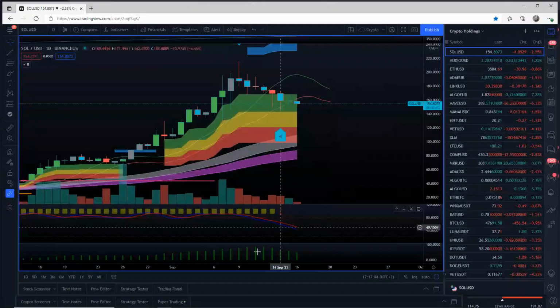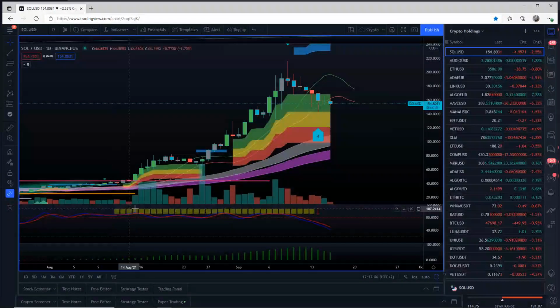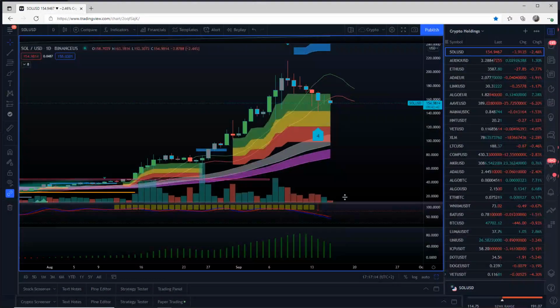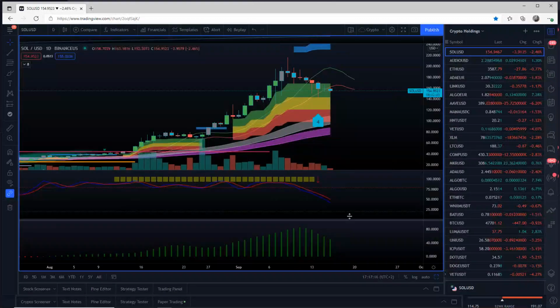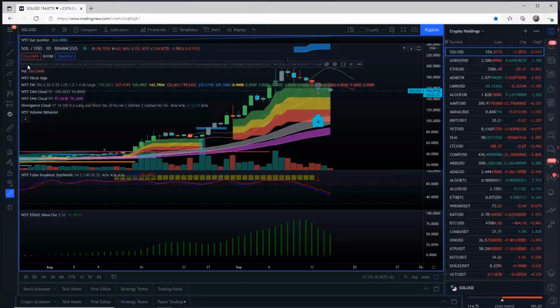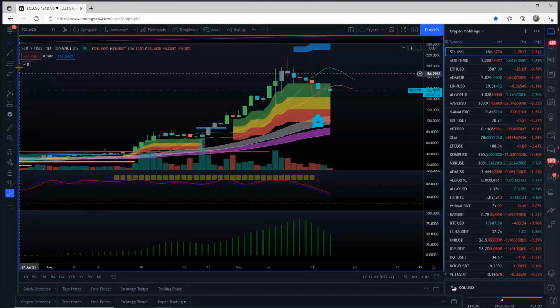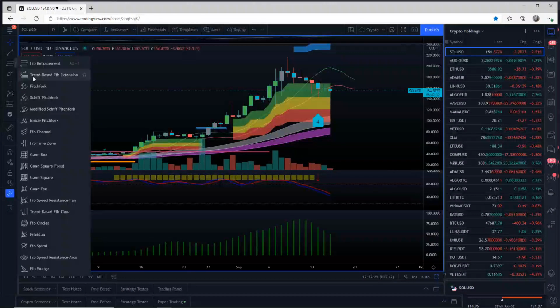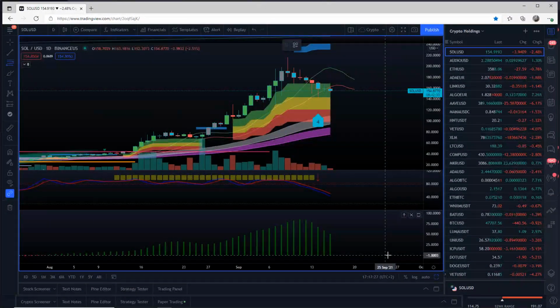I've got a lot of dots in the overbought zone on the stochastic here, but the stochastic is not in the oversold zone yet. And this is where I'm going to show you how to measure this oscillator now. So we're going to use a fib retracement. And the way to do this is, fib retracement is 2 clicks.